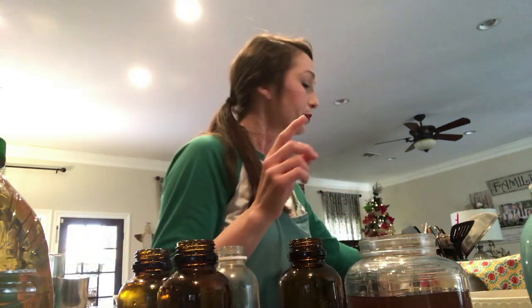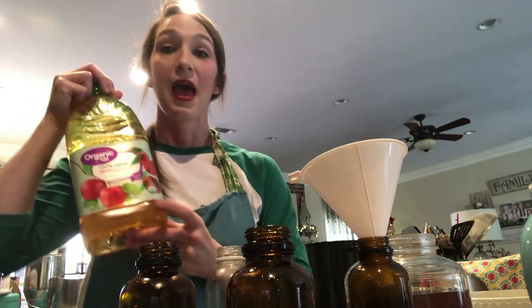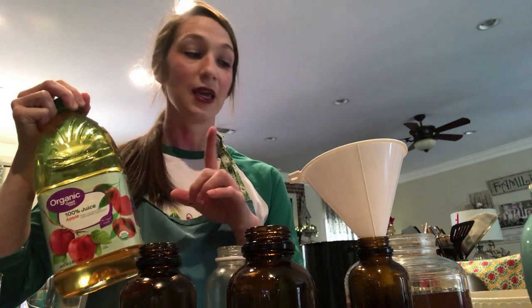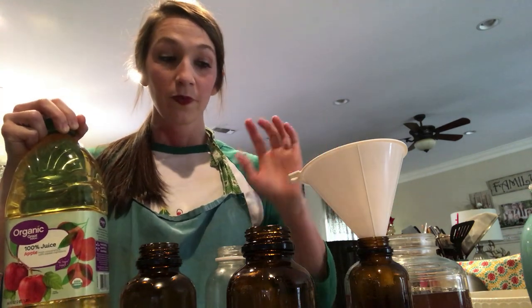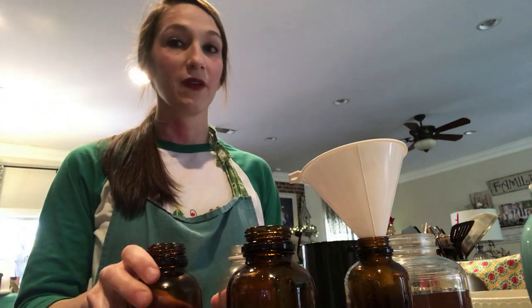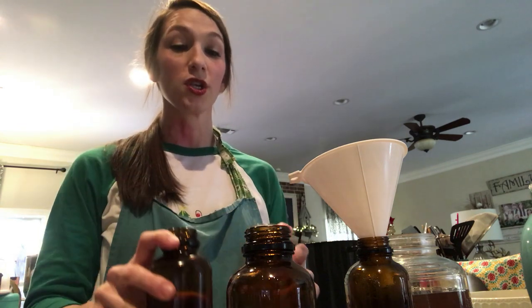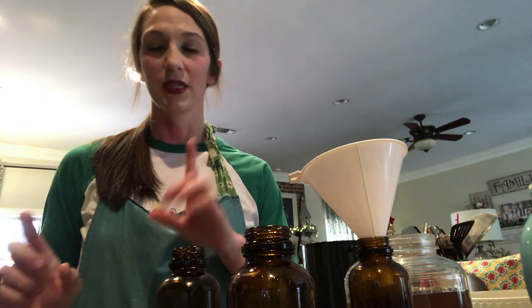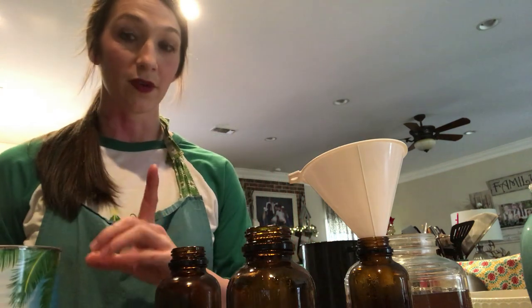So, the two flavors that I have chosen for us to start off with is 100% apple juice. Now, this has natural sugars in it, which is a good thing because our tea is going to eat the sugars in your kombucha and it's going to give it the good carbonation. But you do have to be very, very careful when you're bottling, because these things will build up a ton of pressure. So I'm going to burp mine every night. I'm going to leave them out on the counter for about 2 days, but we'll get to that. I'm jumping ahead. Apple juice, and 100% pineapple juice was the other flavor that we chose.